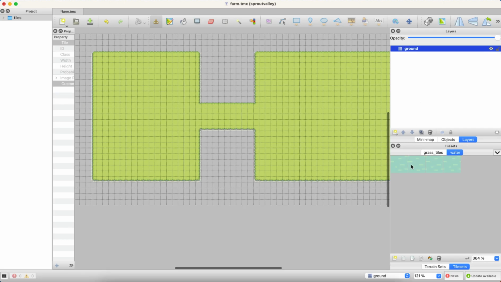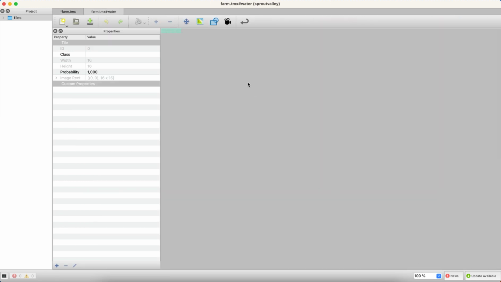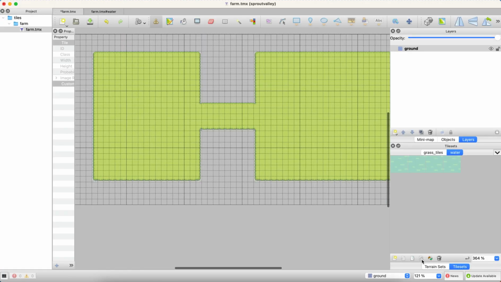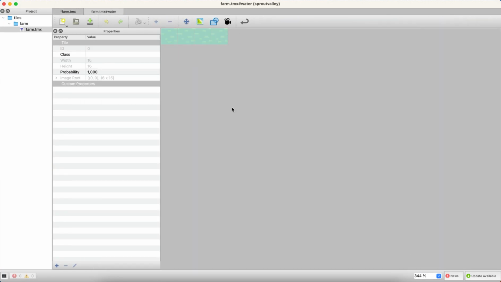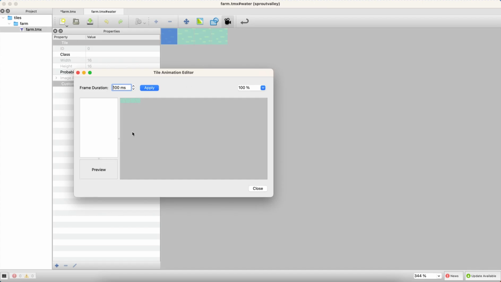And then we need the animation of this water. So here, you can click here for the edit tileset, then go to the tile animation editor.